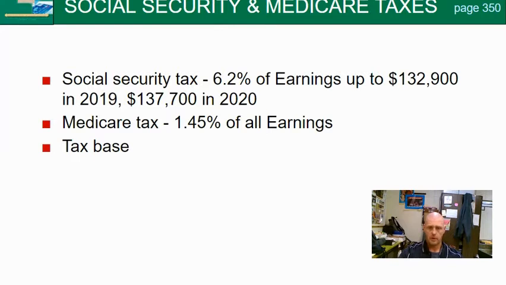Okay, so if we're looking at our chart of accounts, we've now just added two more. We'll add a Social Security tax payable to our chart of accounts. Again, payable liability, credit balance account on the right side of the accounting equation, so increases on the right side of the T account, and a Medicare tax payable. Again, payable meaning liability.